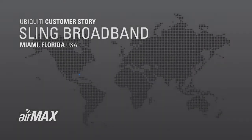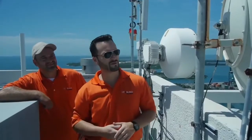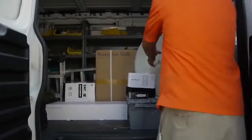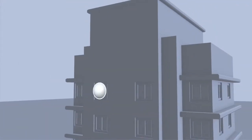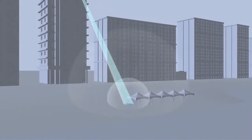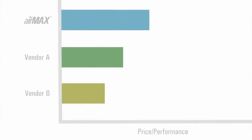Now let's see how one specific company utilized AirMax to grow their business. Sling Broadband is one of the nation's largest ISPs, consistently ranked as one of the top 10 networks in North America. They provide service to over 30 major markets and interconnect with over 2,200 other networks, with inner-city connections spanning over 25,000 miles and more than 9,000 miles of metropolitan area internet coverage. During the Audi Centennial celebration in Miami, Florida, Sling Broadband mitigated line-of-sight obstructions by relaying wireless data off a local hotel to deliver internet service on Miami Beach. Ubiquiti provided the range and throughput that previous equipment did not allow. Sling Broadband chose Ubiquiti Networks for the best combination of disruptive pricing, durability, performance, reliability, and platform flexibility.